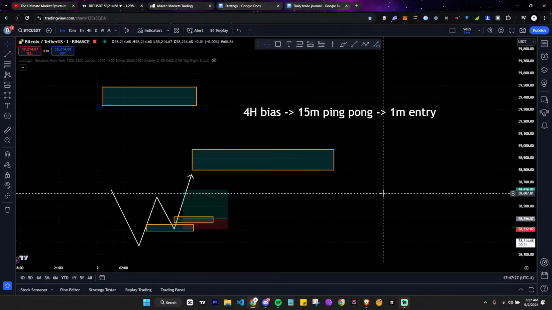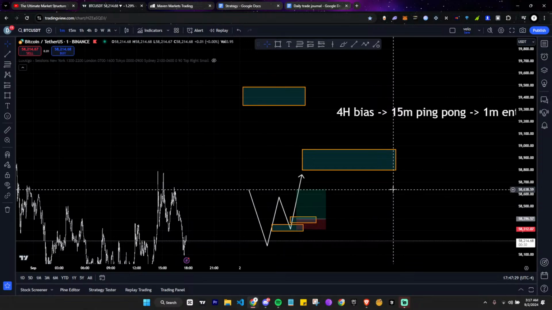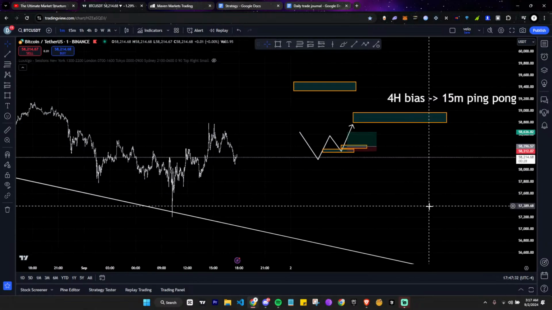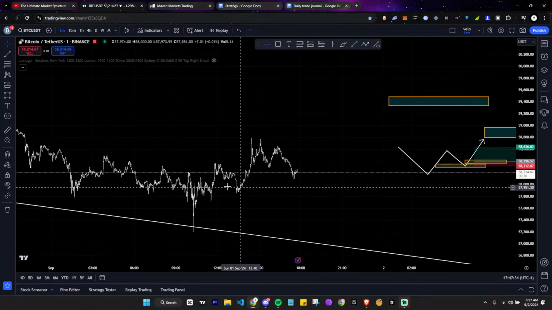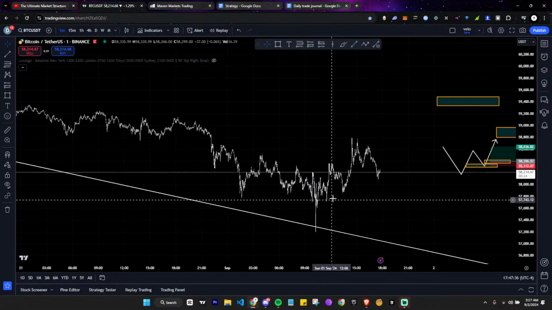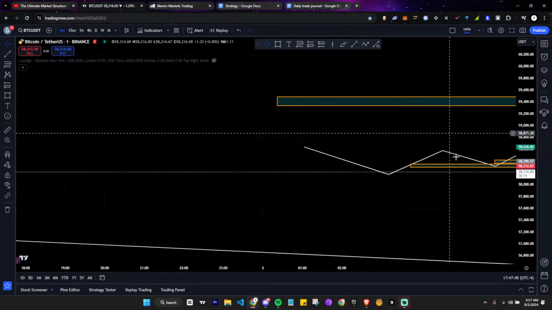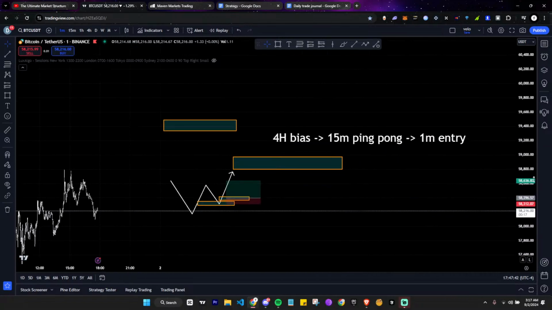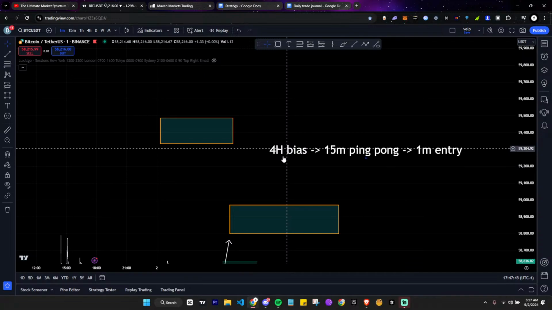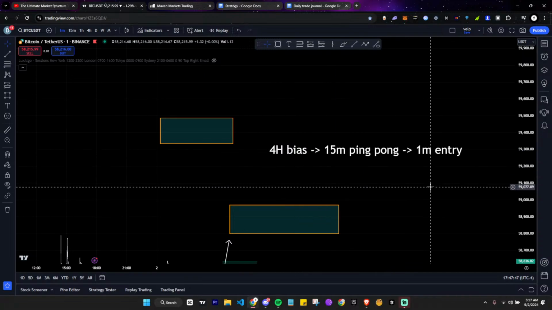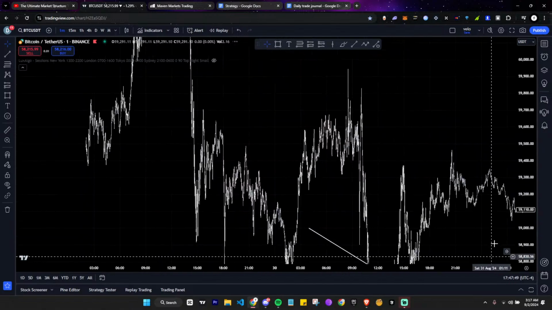Okay, so you want to just pay attention to the overall market structure, where the market is going, and you'll be fine. Okay, so over here, on the 1 minute, obviously you have way more noise. So ideally, what I would tell you guys to do is do this first, then go to this, and then go to this, because there's so much noise on the 1 minute, as you can see.